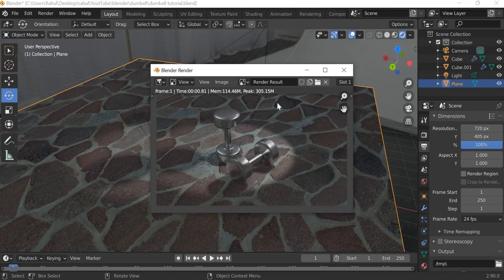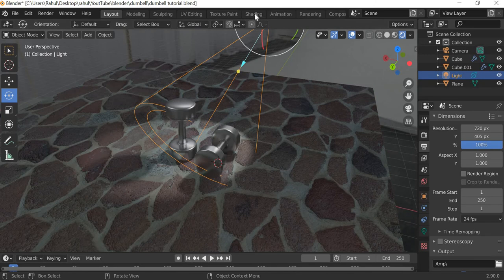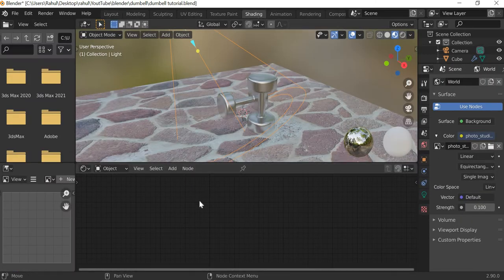Okay, so we have the floor, it has some bumpiness, we have light, shadows, and now we want the volumetric effect of the light. So here you can go to shading. I'll show you the other way of doing it. In shading you can see all your object material.